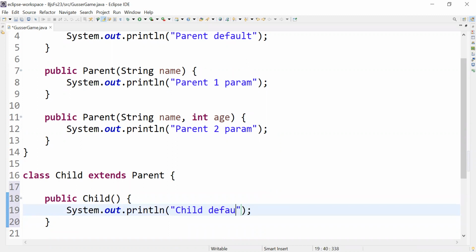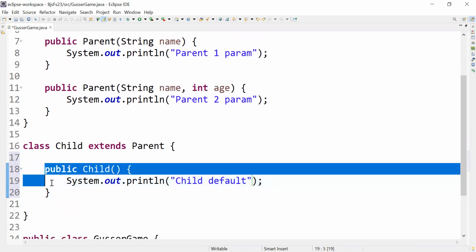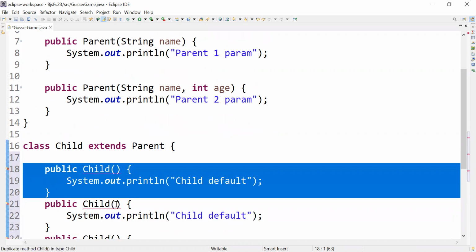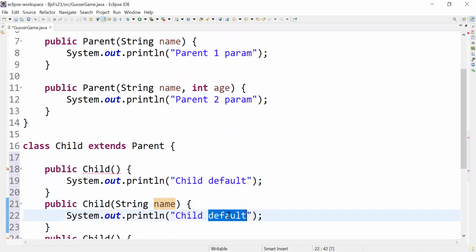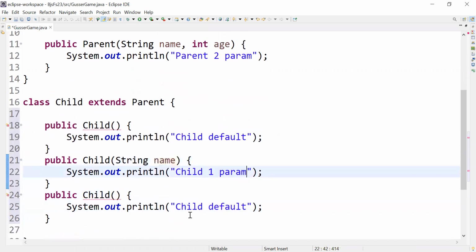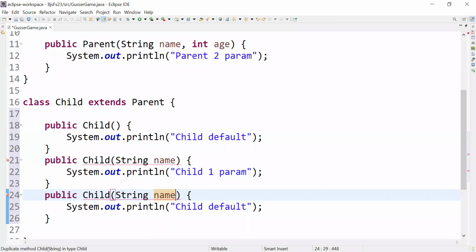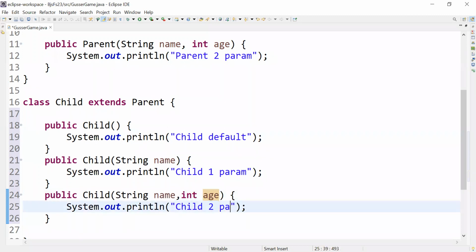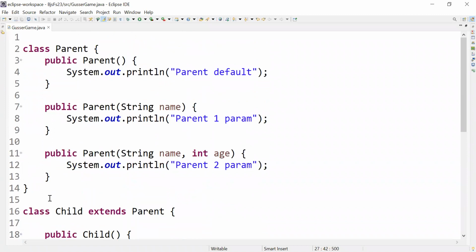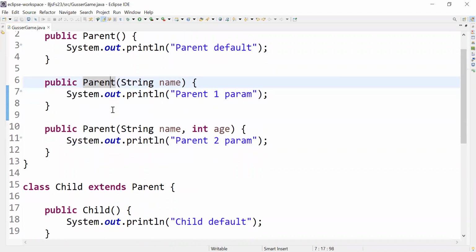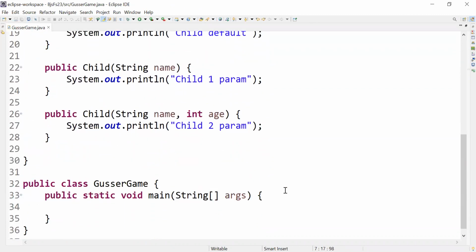Similarly, string name, child one param. And string name comma int age, child two param. You can see what is happening here: I have a parent class in which I have created three parent class constructors, as well as three child class constructors.